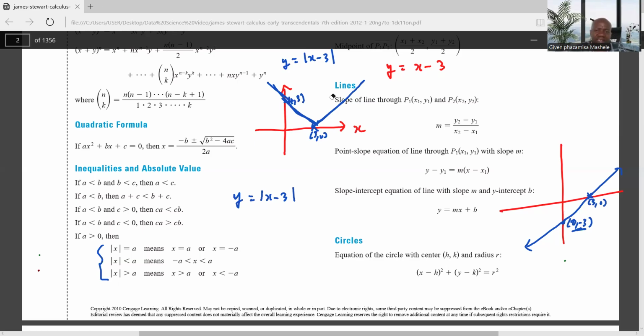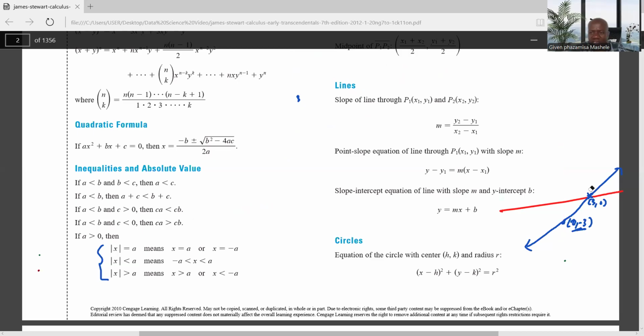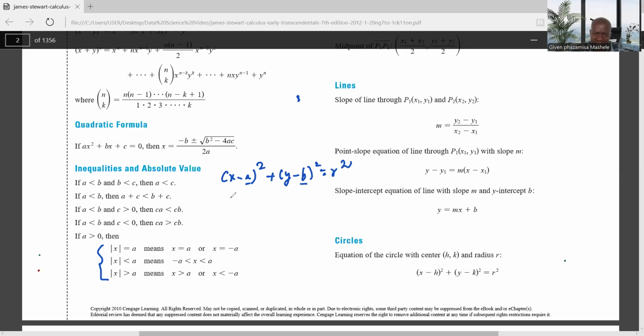Then again, it is the issue of actually understanding the circle. Remember in grade 12, under analytical geometry, you learned how to calculate the equation of the circle with center at the origin and with center not at the origin. We're using this formula: x minus a squared plus y minus b squared equals r squared. The a and the b are the centers. In this function, it's h and k which are the centers, but the application is the same. The r is the radius.